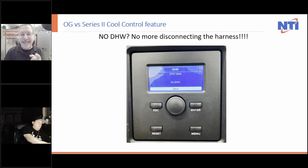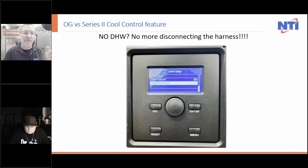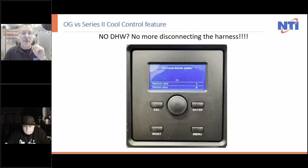When you select no domestic hot water on a heating only unit, it automatically locks the stepper valve into the heat only position. And you can tell that by going to the tech menu, clicking enter on this, running down to DHW, going to the advanced settings in DHW, going to CH force diverter position, which here says on, and then looking at it, it says max value one. And if you read the manual, RTFM, zero allows it to travel up and down. One says I'm locking in the heat only, and you're done.